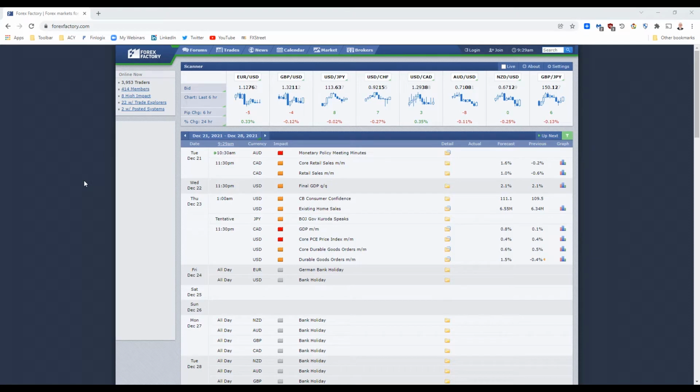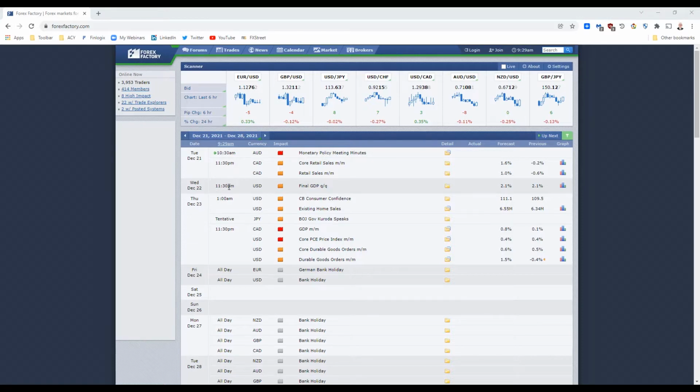Hi traders, just at forexfactory.com. I'm going to take you through the news items for the week. Now today I'm going to be reviewing the New Zealand dollar to the US dollar. So I just want to look at the items that can impact that particular pair. Obviously we're heading towards Christmas. There's not many news items coming out, so these times shown are Queensland time.